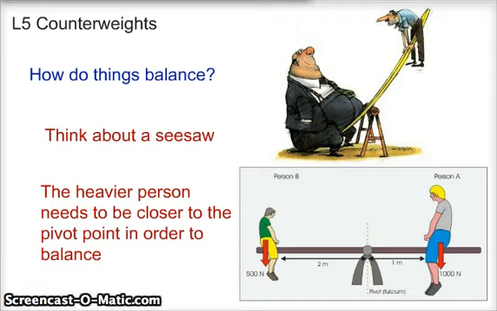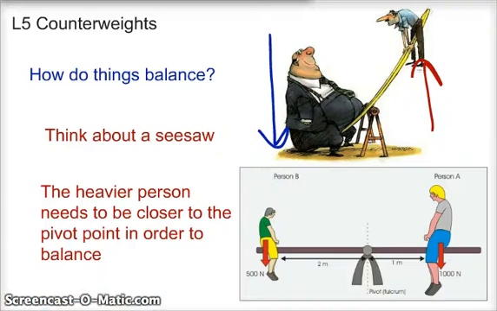But as soon as we have one person that's heavier than the other person, and they stay the same distance away from the pivot point, then the heavier person will begin to slide down on the seesaw, just like we have in our top picture on the right. And the lighter person obviously will then be lifted up in the air, and the seesaw is now out of balance because the heavier person is bringing his side of the seesaw down.